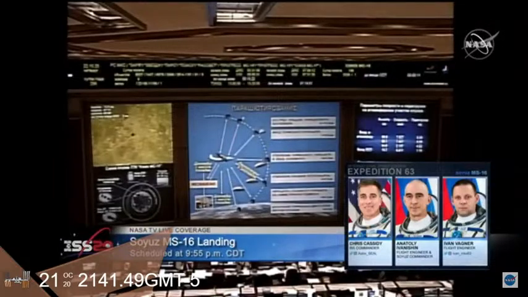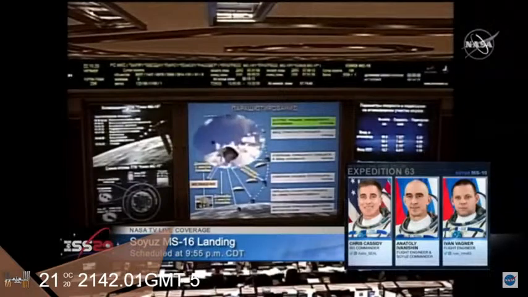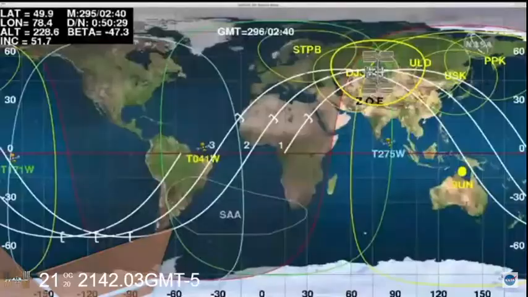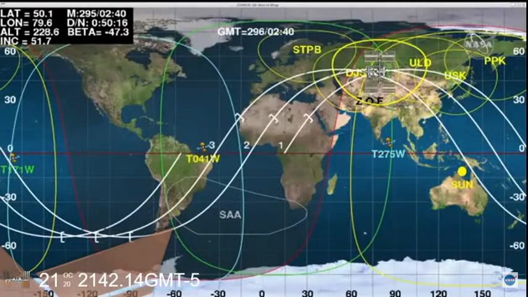Just 15 minutes now until the Soyuz MS-16 touches down in Kazakhstan. At this point, they're about 35,105 feet above the Earth, traveling at a speed just under 514 miles per hour. The computers will be commanding the first parachutes to deploy. 2 pilot chutes, one 6.7 square feet and one 48.4 square feet. Those will pull out eventually the 258 square foot drogue chute, which will slow down the Soyuz to 178 miles per hour in only about 16 seconds and begin stabilizing the capsule.